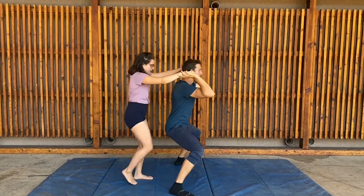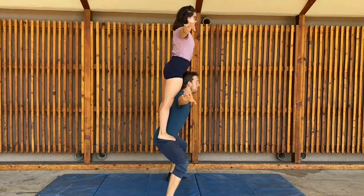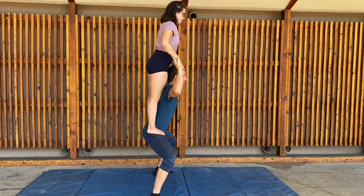Practice stepping up and down multiple times until you feel comfortable. You don't want to pull your base backwards. That's the most important part. Notice that the base is leaning forward slightly.